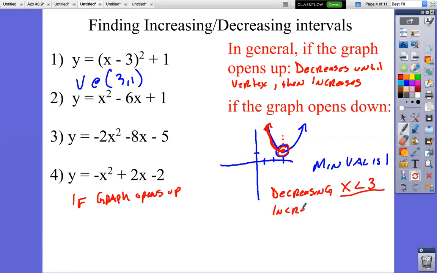And it is increasing as long as X is greater than that value. Does that make sense? Again, I understand how this is confusing. My Y's are getting smaller as my X's are getting bigger. That's a decreasing value until we get to this H value. And it's increasing from H on.